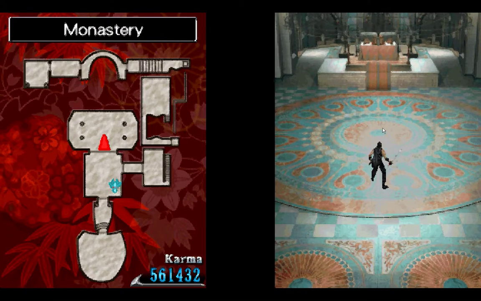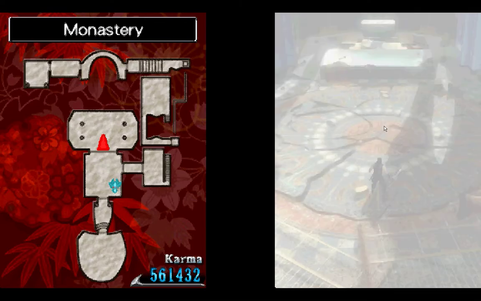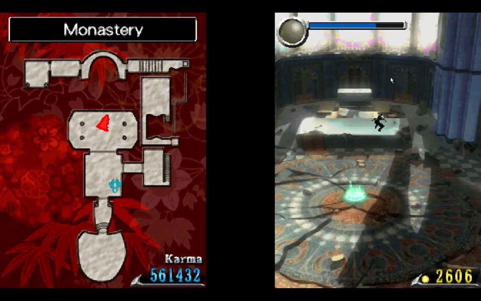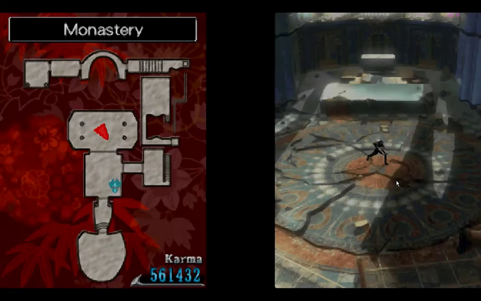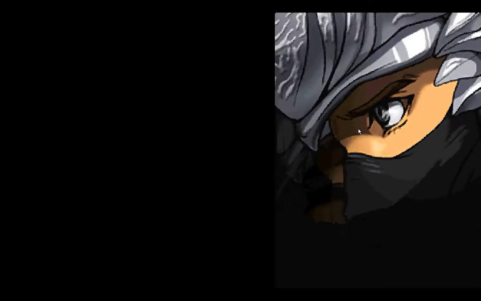And... Okay, what happens now? I forget. The level explodes. Oh! What happened? I'm a bit confused. Was it not really there the whole time? Okay, now I think I remember what's happening. I hope I do. But yes, we have found a glowing green stone. Oh, what the heck was that? Oh, dragons, that's what that was. Whoa, that was intense.